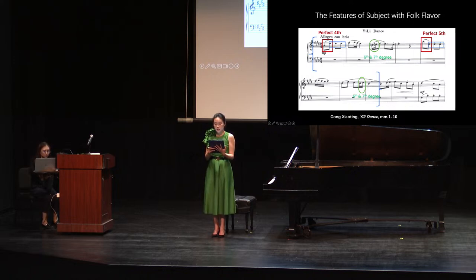In addition, for Xinjiang folk music style, moving up and down by step is a common feature, particularly in the Kyrgyz minority group of the Xinjiang area. This pattern within the third is one of the common ways of developing the melody in most Xinjiang folk songs. This often happens after jumping up or down, and then the melody moves by stepping up or down in opposite directions. It can be seen from the subject. After the fourth, fifth, and sixth, the following melody mainly consists of stepwise movement within the third, which follows the idea of folk tunes in Xinjiang style as well.